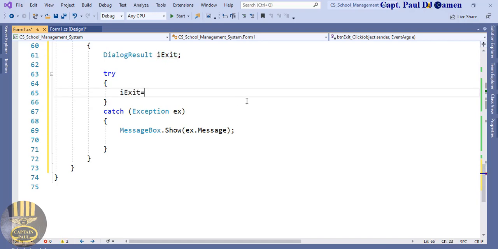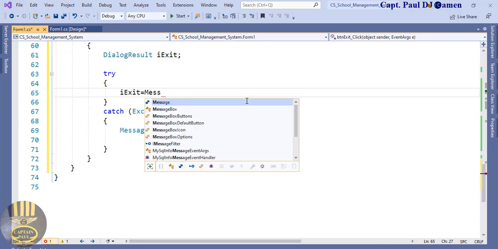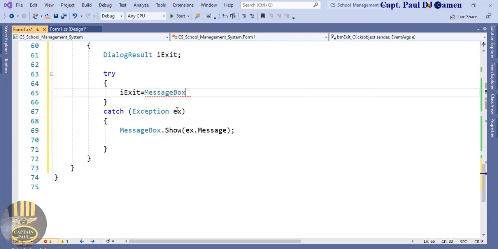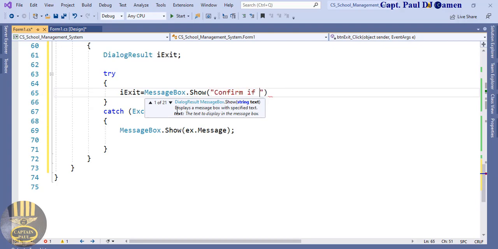That will be equals message box dot show, and what I want you to show is confirm if you want to exit.